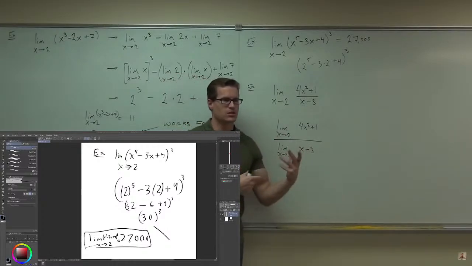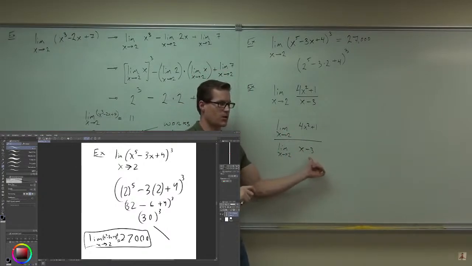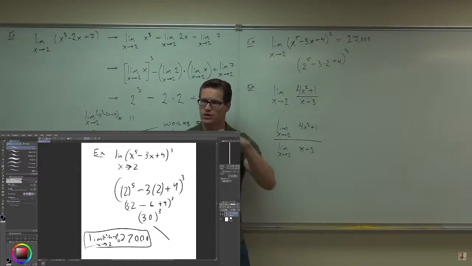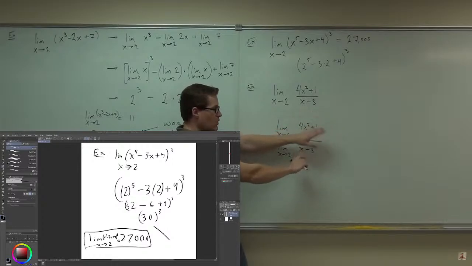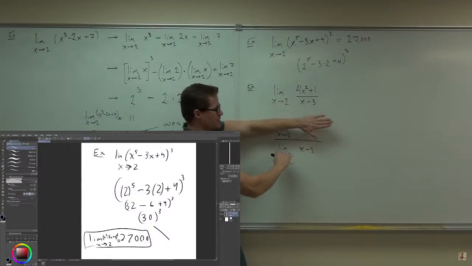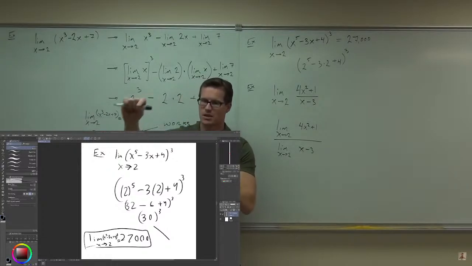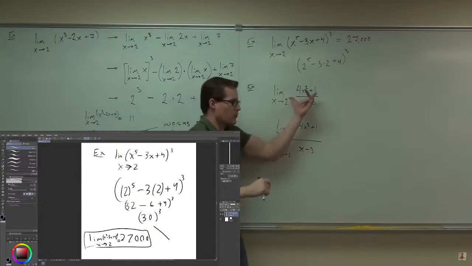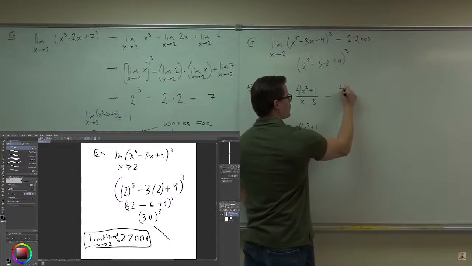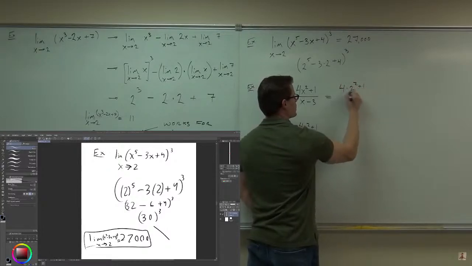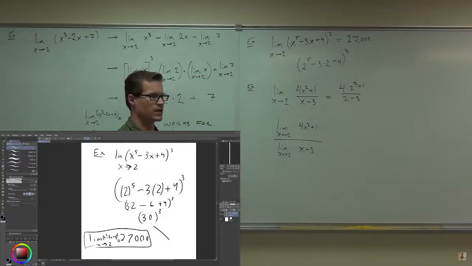Do you get the idea, though? Do you see that we can separate division? Provided that this number does not make that polynomial 0, then that's fine. So we're going to separate that. We don't have to actually show this part. It's just that I'm showing you once that it is true, because now it makes it a polynomial, and we know from here, hey, you can evaluate a limit of a polynomial by just substituting in that number. So therefore, we can do it here. Have you substituted that in yet? So it's going to be 4 times 2 squared plus 1 over 2 minus 3. 17 over negative 1, so negative 17?